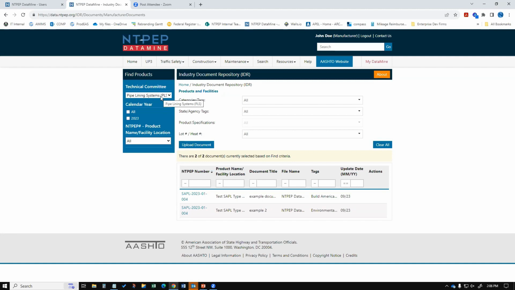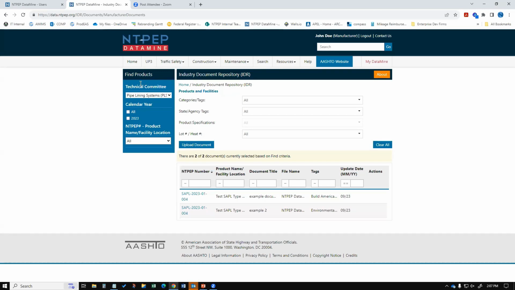So if you are only a geosynthetics manufacturer, you will have the GTX module available. Respectively, if you're a thermoplastic pipe facility, you will only have the thermoplastic pipe selection available under technical committees. For the purpose of this example, I'm going to use the PLS interface.